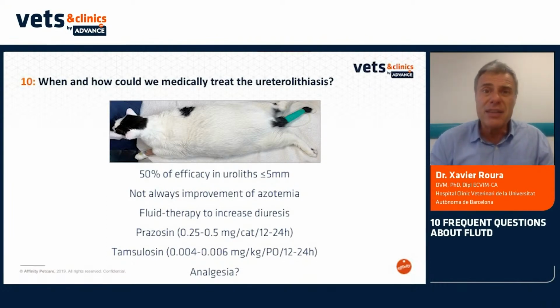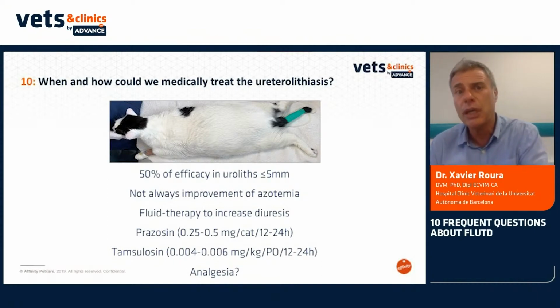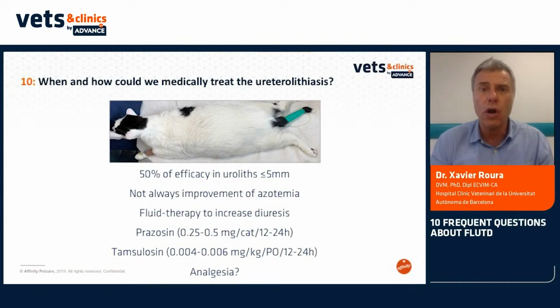Even if we obtain this kind of desobstruction, even if we move the urolith from the urethra to the bladder, sometimes the azotemia doesn't improve. This is important, and it is the same situation as with other techniques using devices like stents. So resolving an obstruction doesn't mean that we can obtain a solution of the kidney function.